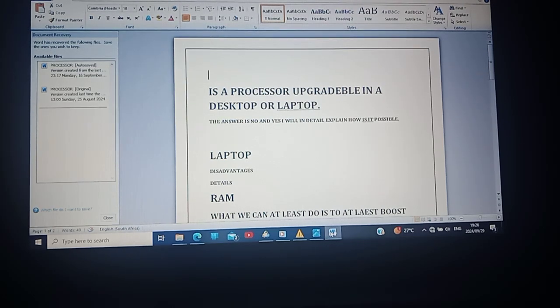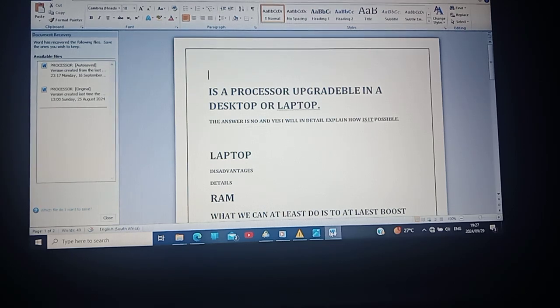For you to know whether a processor is upgradable in a desktop or a laptop, you must understand the current technology generation and have information about the current technology of processors.